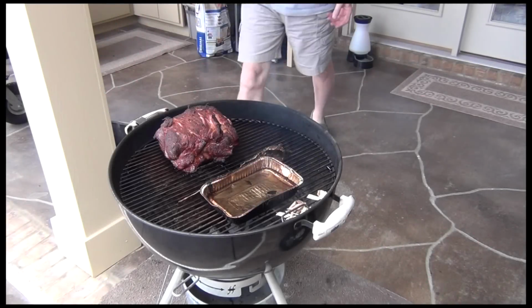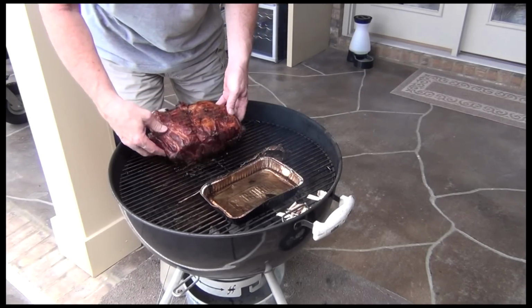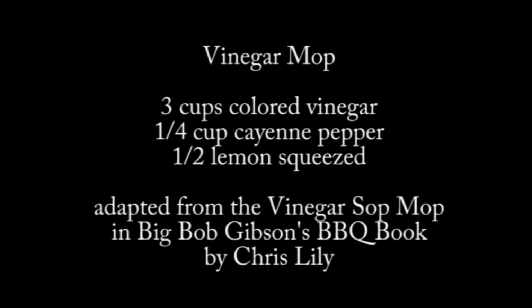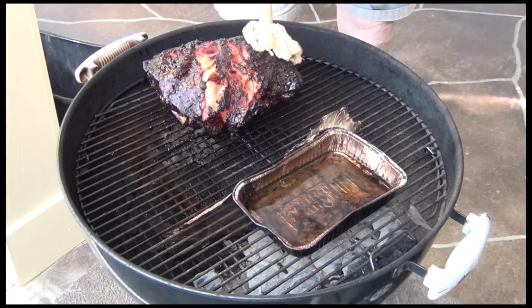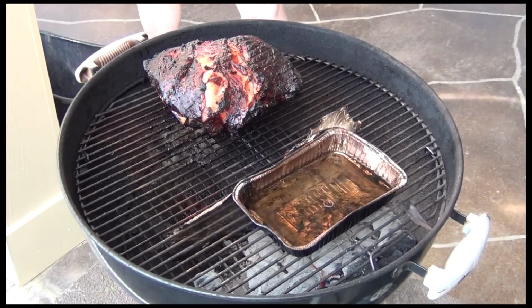After about 10 hours, I flip the meat and I continue flipping it every couple hours after that. During the last 3 or 4 hours, mop the meat every 45 minutes or an hour. Don't be scared of that vinegar. Your meat will not taste like vinegar. It'll be good.